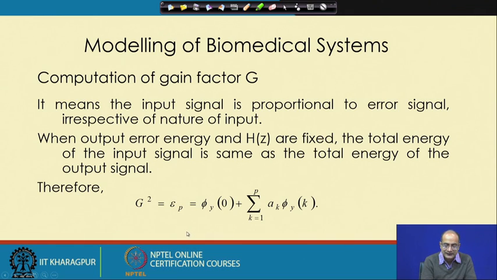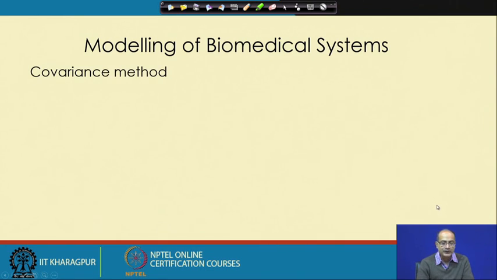That means, what we are suggesting is that if the input is of, say, unit energy, then the sole energy of the driving is because of the scaling factor G. So, that is the same as the output error, and we already know the expression of the output error. So, we can get G unique up to scaling. The scaling factor is the scaling of the input signal. So, the simplest thing we can do is assume that the driving signal energy is 1, and for that, the value of G we can get from the energy of the error of prediction. So, with that we complete one part.